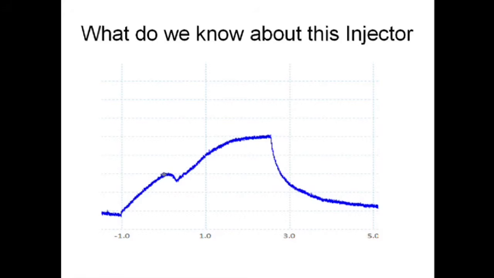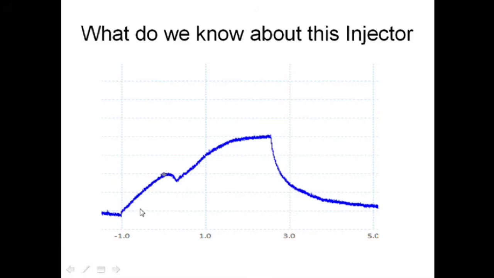For example, this is an injector, but it could be a solenoid. They're all basically spring-loaded passages that are opened with electrical current flow. So what do we know about this? Well, it could be an injector or a solenoid. If we look as the solenoid or injector is energized, the current starts to flow, then we have this bump here, and then we continue on.